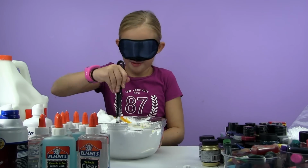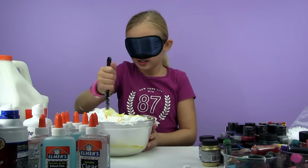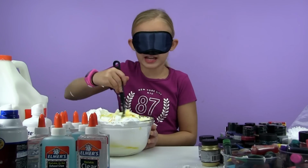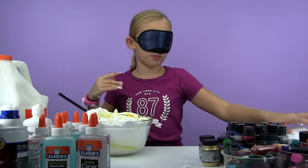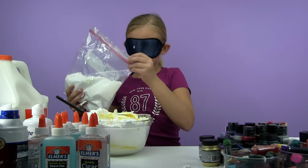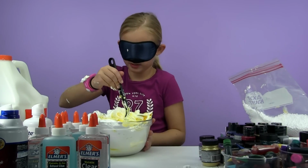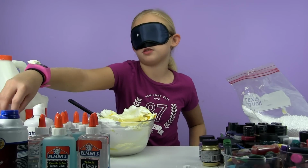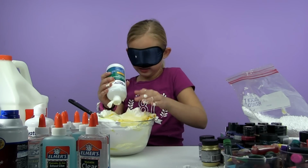All right, next. Oh my gosh, how much time have I wasted? Wait, I'm mixing the bowl. But seriously, how much time have I wasted already? Now what? Crunch balls! These are crunch balls. Oh great, I forgot the staple. Let me just finish mixing. Wait, I think I want to actually add contact lens solution for this one. Seems a little safer to me.